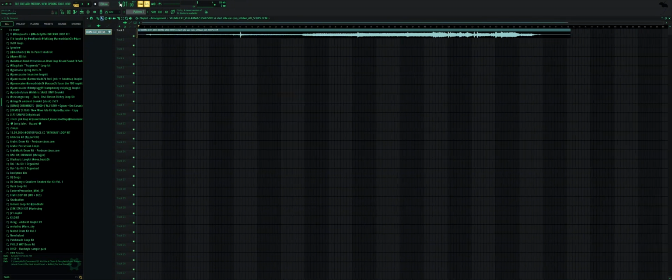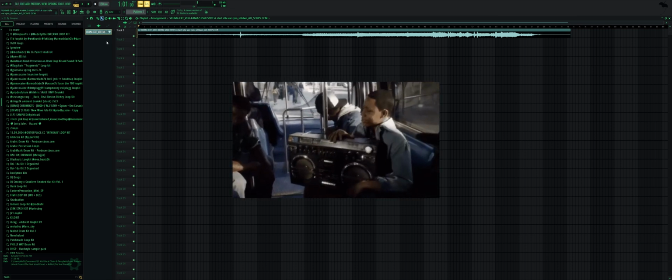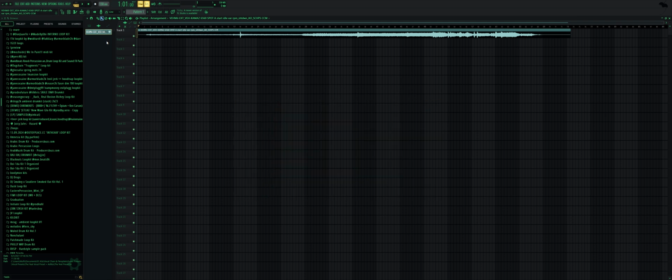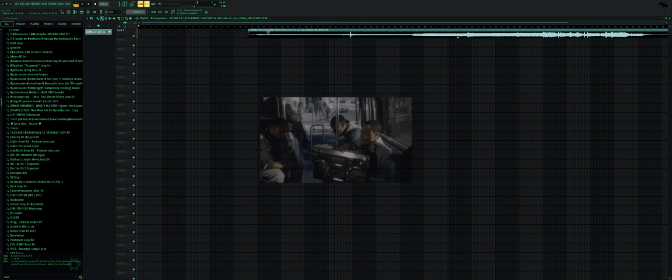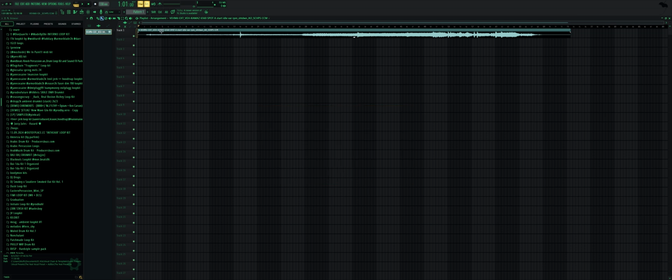So what you're going to want is a DAW of some kind, whether that be FL Studio or Audacity. I'm not too sure why you'd want to use Audacity, but people prefer that, I guess. In my case, I'm using FL Studio, and this is going to be based off FL Studio. I'm sure it's not much different between other DAWs. So what you're going to start with is your preferred sample. In my case, I have this one.